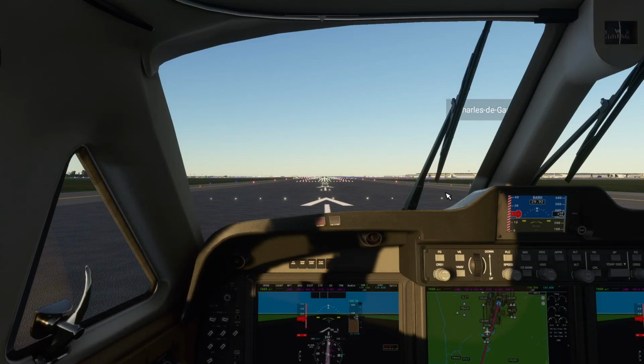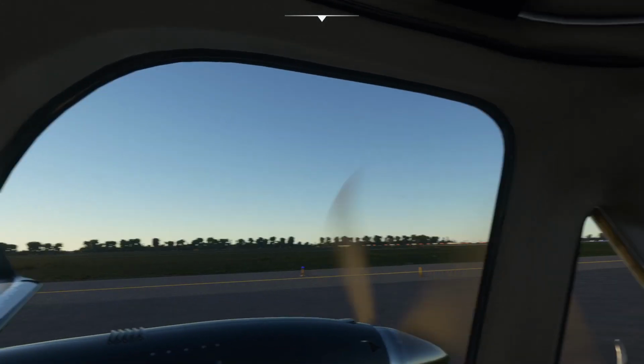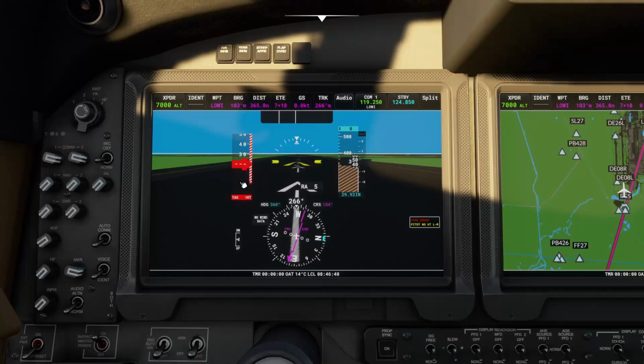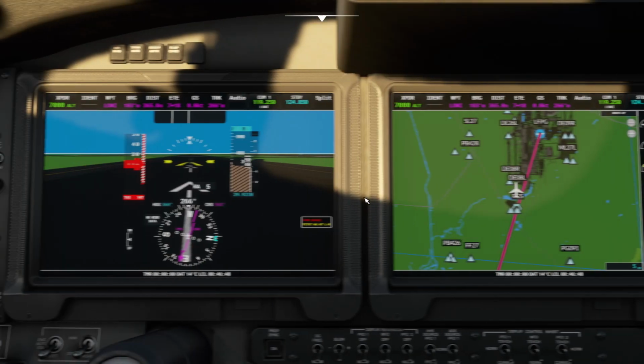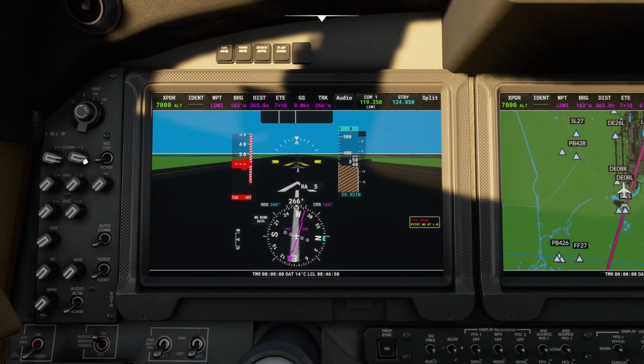Here we are inside the cockpit. As usual, we have clear skies. This is your PFD, if you have the G3X mod. This is your MFD if you have the G3X mod. Let's go through the buttons. These guys, they work. As you can see, they work, randomly choosing them. These ones, they do not work. But up here, they work.